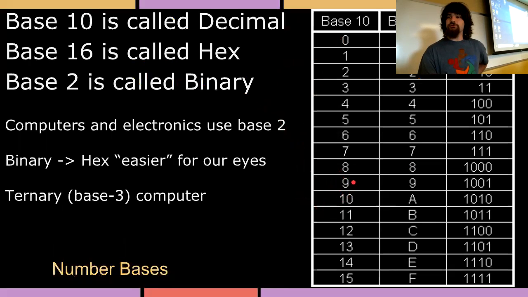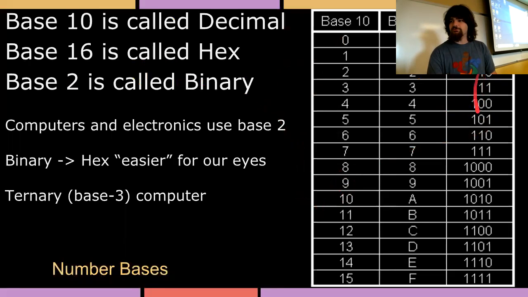And so in base 2, which is called binary, we can only express 2 values in 1 digit. And so we have our 0 and our 1. But the moment we've exhausted both values, we need another digit spot to be able to express it. So this is 0, this is 1, and this is 2, and this is 3, and this is 4.